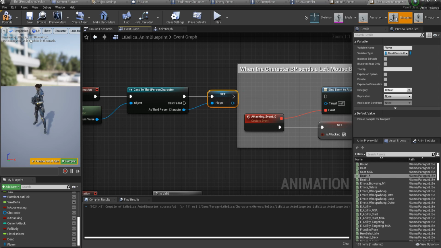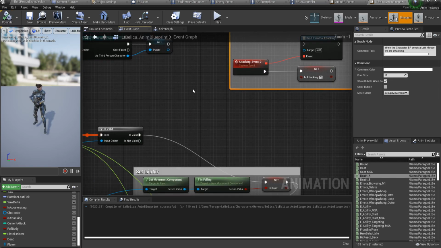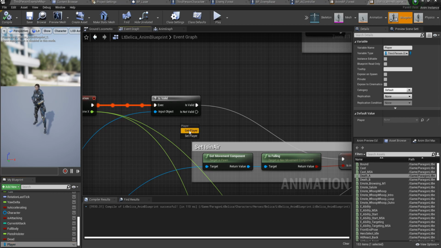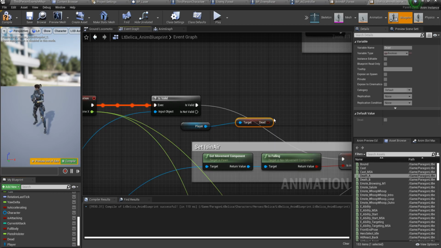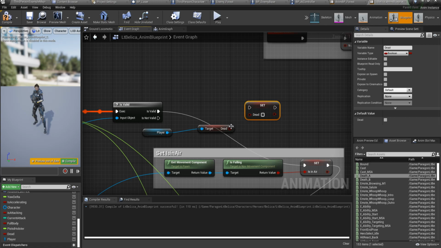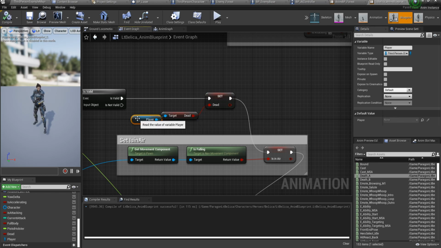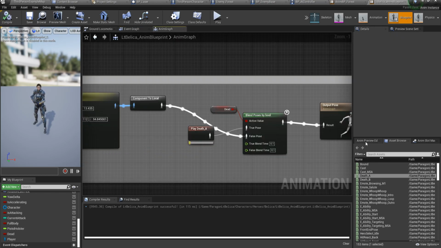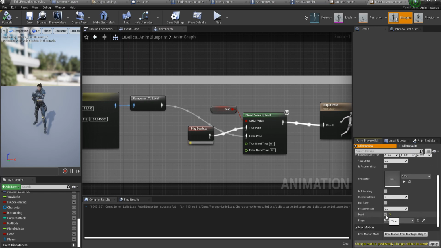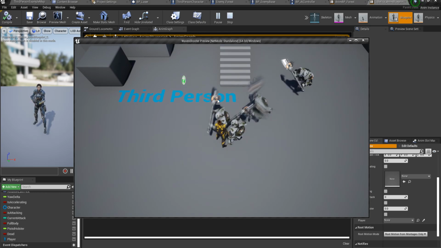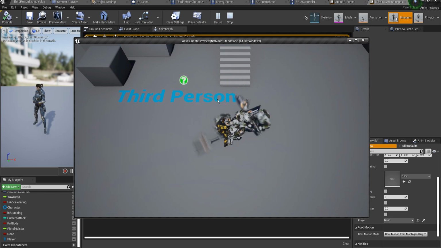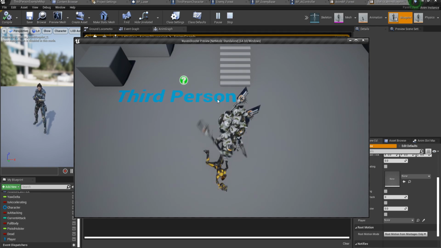All right, there we go. You don't have to worry about this. We're not using this. And then we go player, get dead, and then set this to dead. And then make sure you hook this up here too. Okay. All right. So hopefully when the player dies, if I set dead to true, the player dies. So let's just play. Let's let them attack me for a bit, get me low. All that jiggling you see will fix it. Okay, so I die. So it does die correctly.